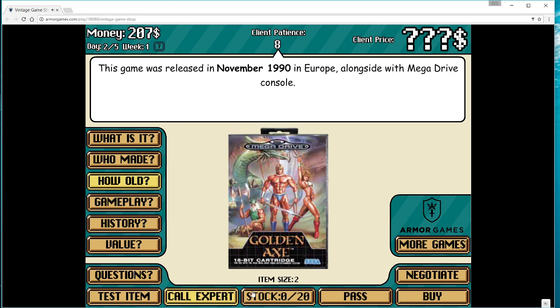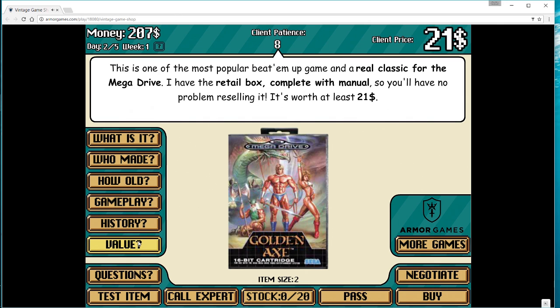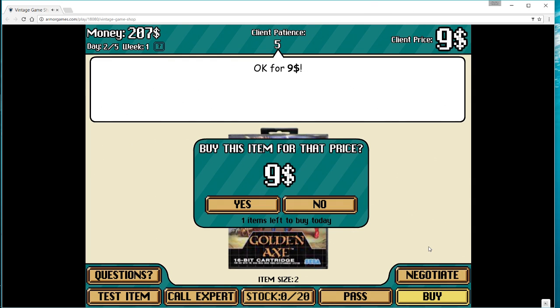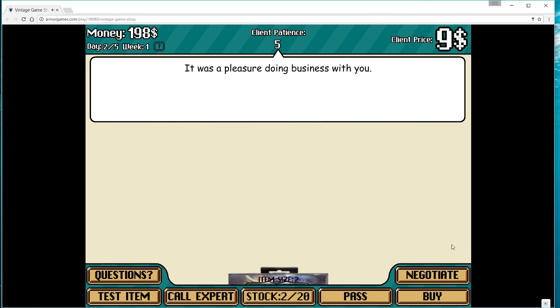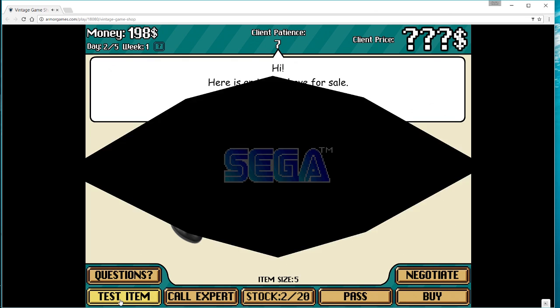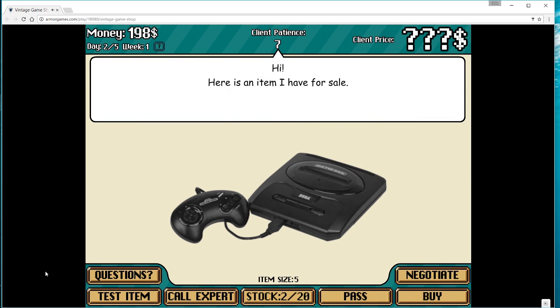There are a lot of people who come in with broken things, or they make outrageous claims about the value of their items, which are never worth quite as much as they think they're worth. They get quite upset when you offer them what you think to be a reasonable or even a risible amount of money for their items. So generally speaking, what I learned is to go very low to begin with, and then to edge up slightly with my price. But as the gameplay mechanics go, it's pretty straightforward.